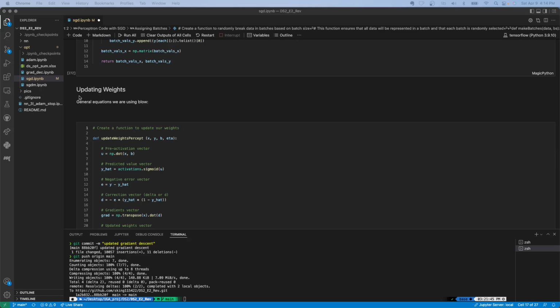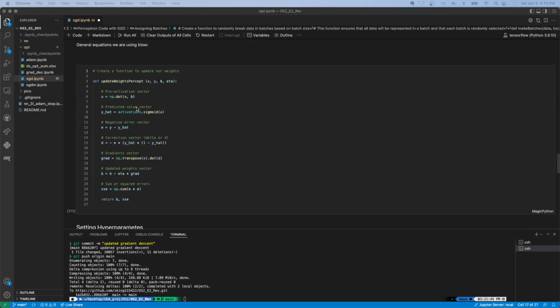Okay, and now we need to update our weights. In future videos I make this a bit differently, but since this is more simplistic than the other cases, I just smashed these together, so everything from here to here, we're getting the gradient. We're doing the same thing as the perceptron, where we get our pre-activation function, and we activate it for our predicted y's.